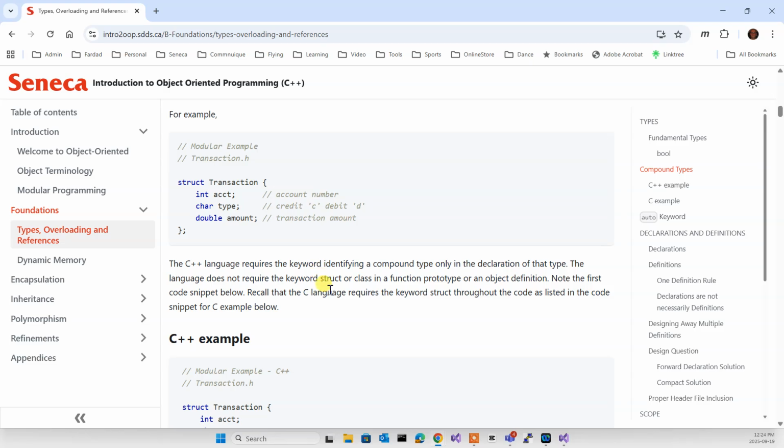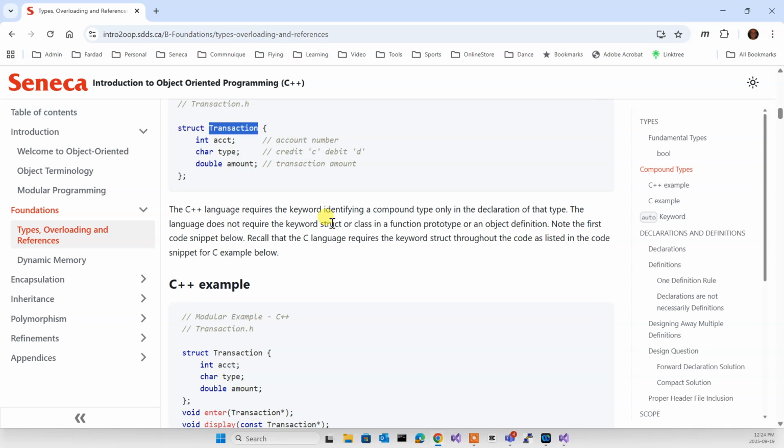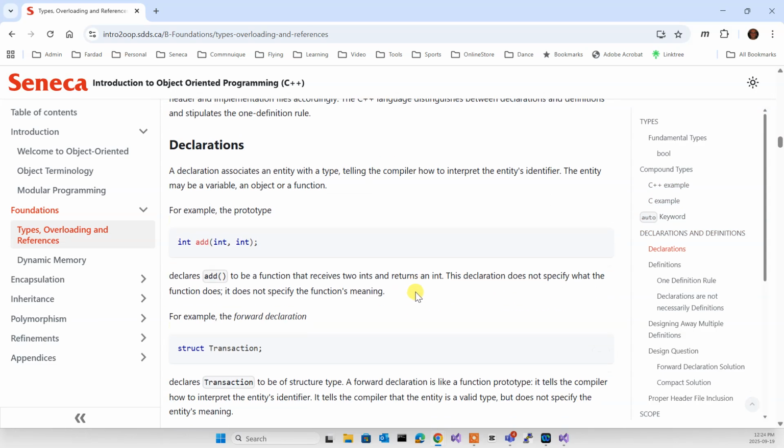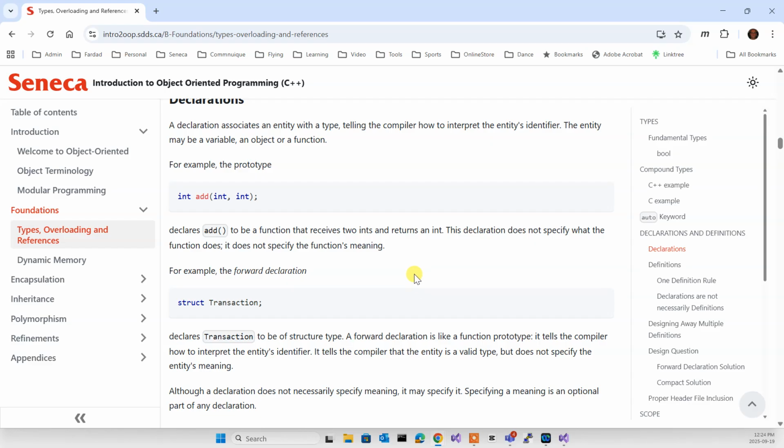Compound types, as we talked about, are structures that hold values. And when you create a compound type in C++, it becomes a type. You don't need to repeat the structure. We talked about declarations and definitions. A declaration identifies what is to come. A definition tells you what the thing that is coming does and what it stands for. If you have the definition before the code that is using it, the definition itself becomes the declaration. If you have a function before another function, you don't need a prototype for it. Okay? Soon we're going to learn how to create prototypes, like we do for functions, for variables.